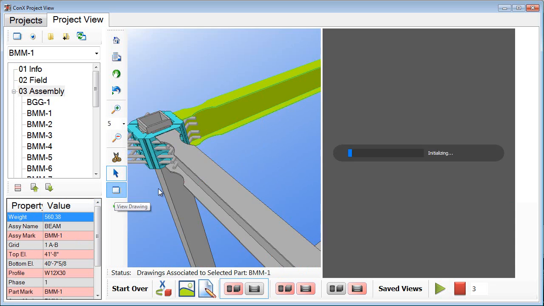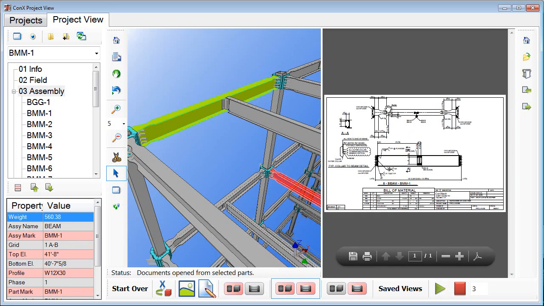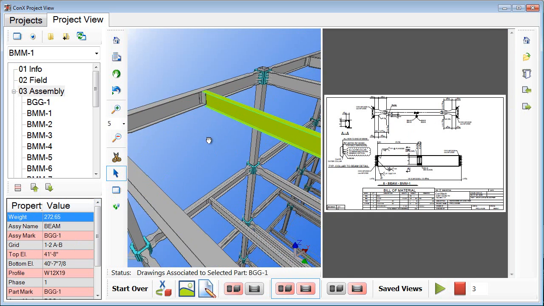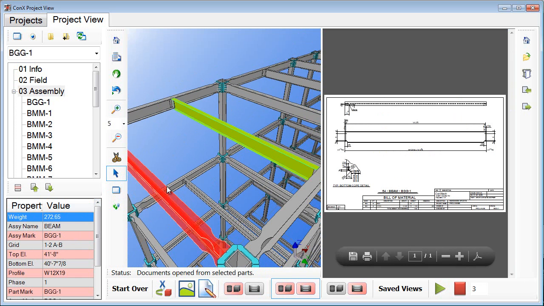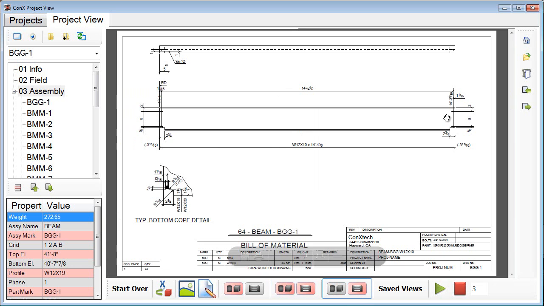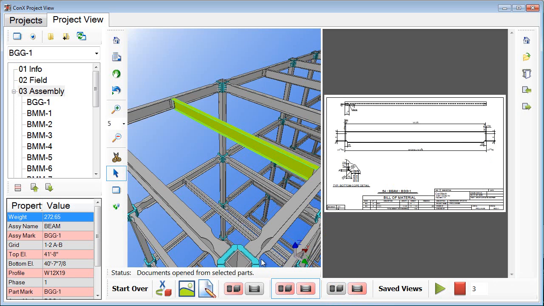But here, if I say View Drawing, that shop drawing is now automatically open. So again, let's pick on one of the gravity beams now. I pick on that gravity beam and say View Drawing, and now the gravity beam has been loaded. So we can definitely tell that's a gravity beam based on the 2 bolts at the end there. Okay, so let's go back to the model view.